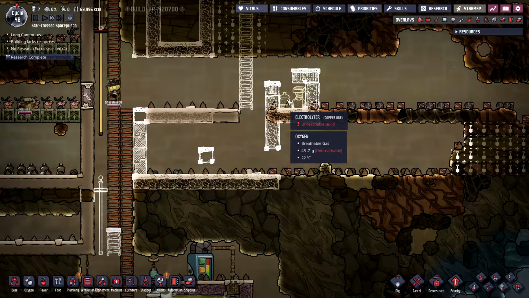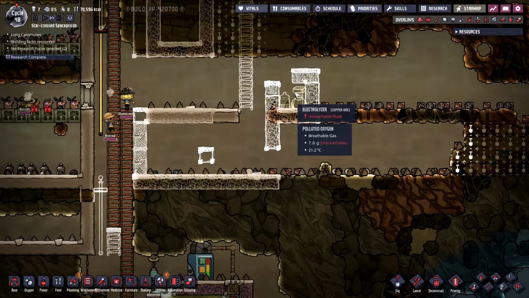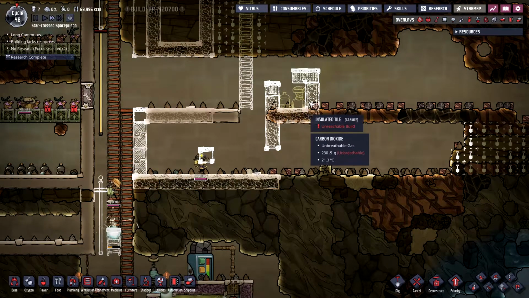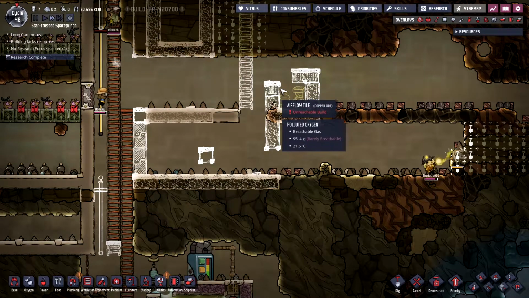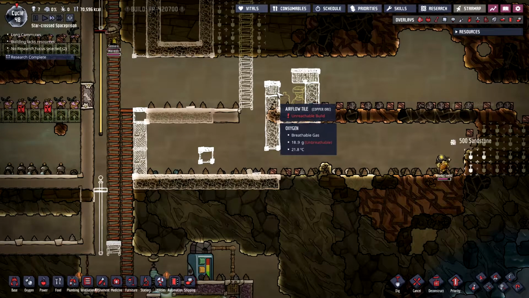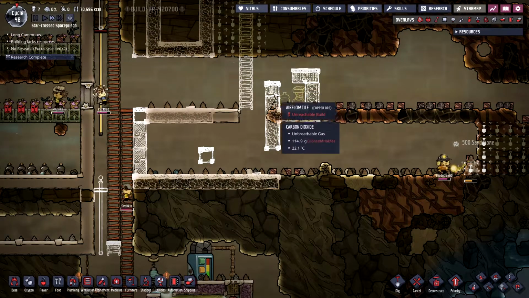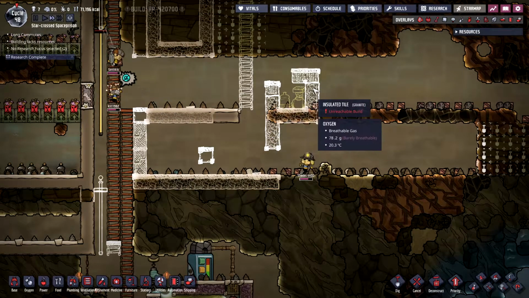And you'll stack them on top of each other, and then there'll be a vacuum here. If you know how the electrolyzer produces gas, you'll notice that these airflow tiles are very specific spots. But we're basically forcing it to generate gas in these two squares by putting fluids on top of it and then closing it all the way around.